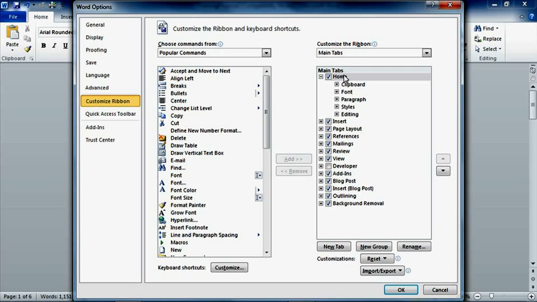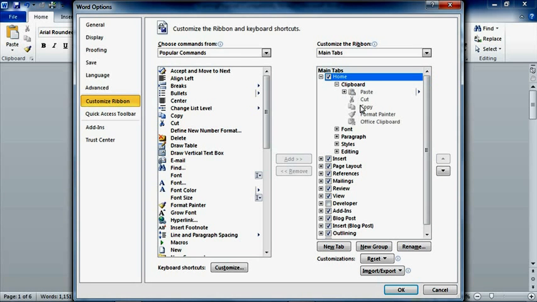If we take a look at the right-hand side, we see that all of our first level entries are tabs. We have the Home tab, the Insert tab, the Page Layout tab, and so forth. If you expand those out, for example, we have Home expanded, we can then see the groups within a tab: the clipboard group, the font group, the paragraph group. And then if we expand those, we of course can see individual options or maybe even groups of options. So this kind of exposes the structure of the ribbon, and it also gives us the ability to customize it.